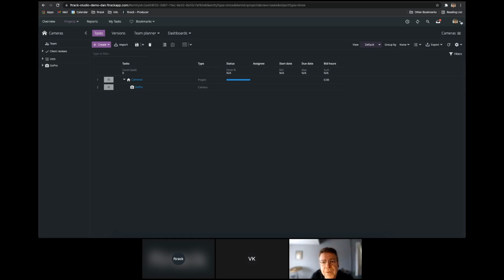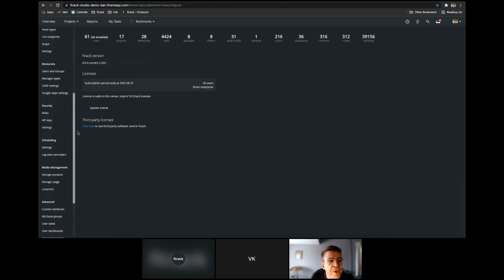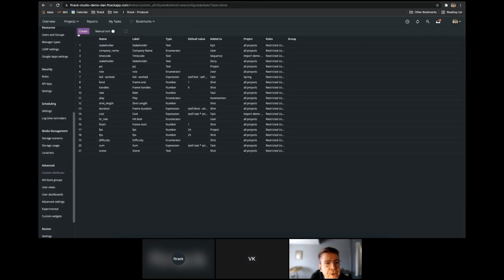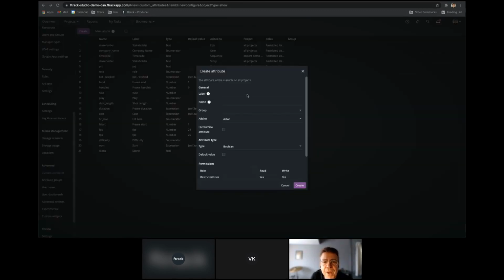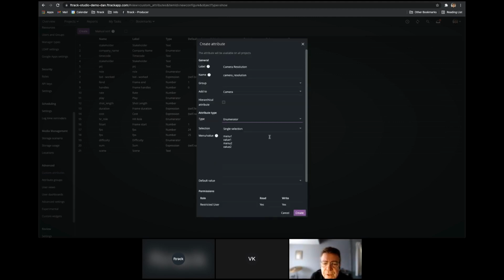We can now create a custom attribute for that. I want to track the resolution of these cameras. So I'm going to go to custom attributes again, create a new custom attribute, label that once for the UI and once for the API, assign it to cameras, make it an enumerator, and enter the values for the enumerator. Once again, they're listed once, menu one displayed in the menu, value one used by the API. So in this case, I'll use HD as both the name and the label that's used in the UI, and repeat that for the other resolutions that I want to track.